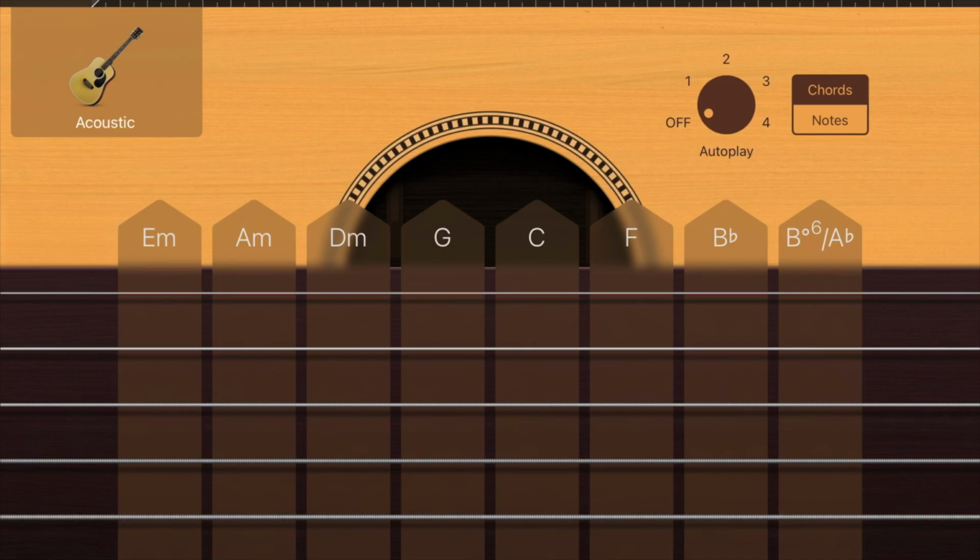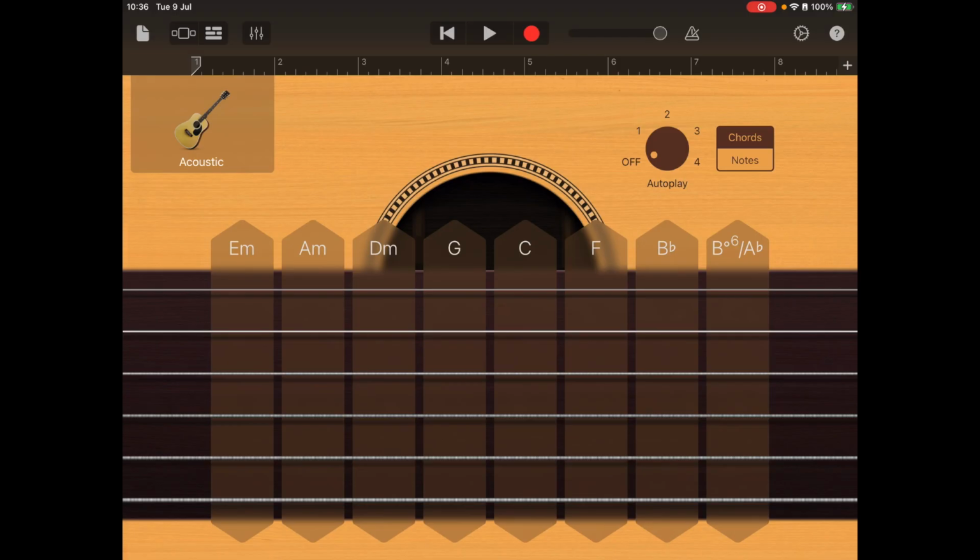In this video I'm going to show you how you can record your touch instruments in GarageBand for iPad using multiple different approaches. You can record touch instrument performances to use in GarageBand songs. The recordings appear as regions in the instrument's tracks in Tracks View, where you can edit and arrange them. To access Tracks View, you will be using this here to cycle between your instrument view and your track view.